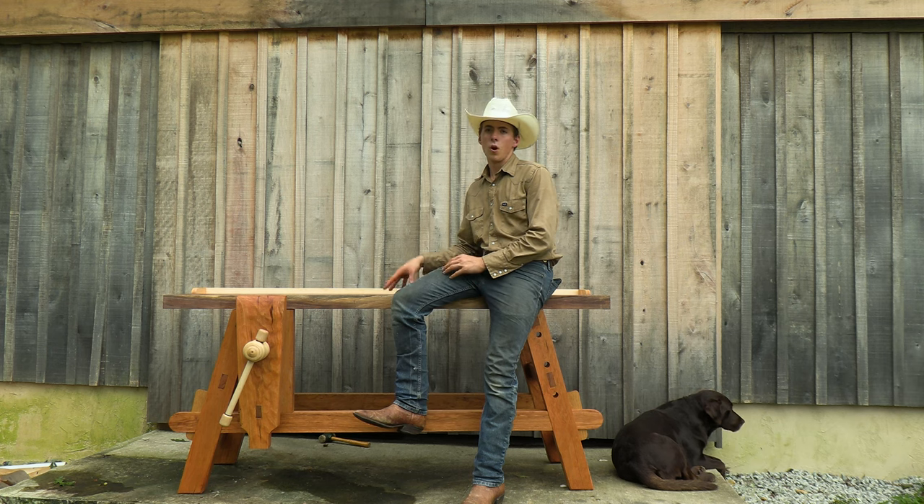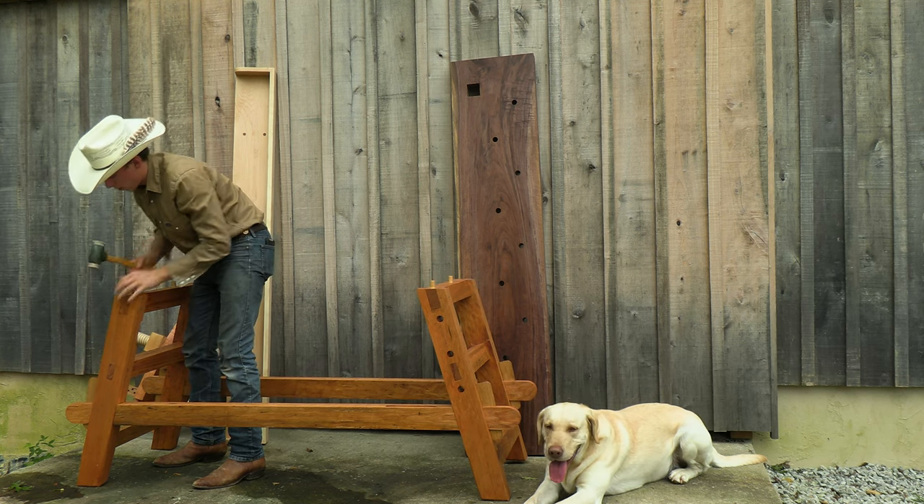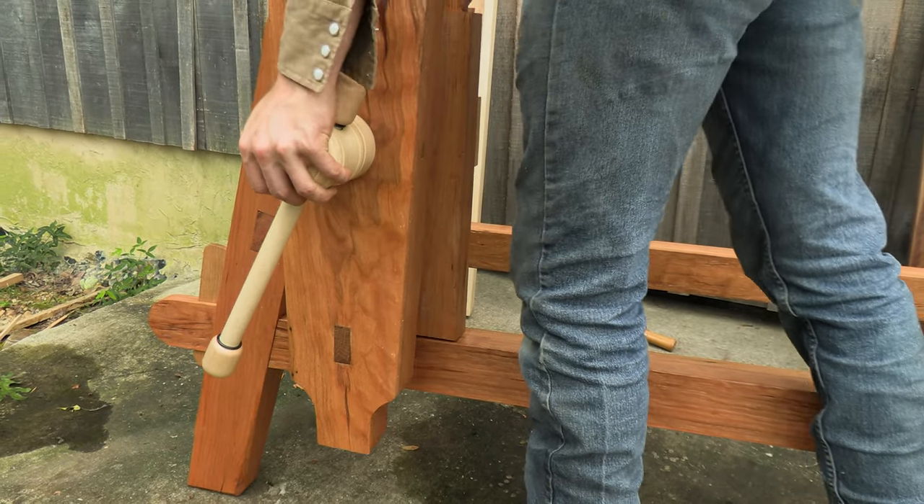It's supposed to be a pretty big show. I'll hopefully be selling this bench — it will be a display piece at my friend Jordan Goodwin's booth over at Axe & Anvil Handworks. He'll be there selling a lot of blacksmithing and woodworking stuff, so this will be part of the display.